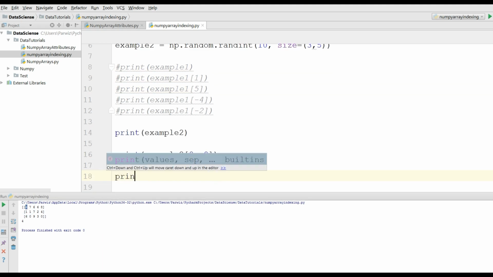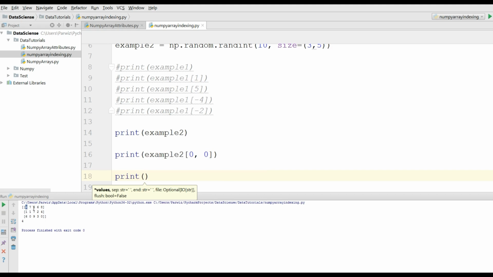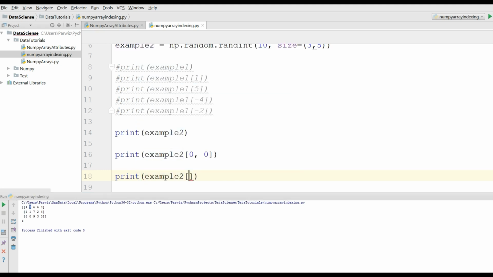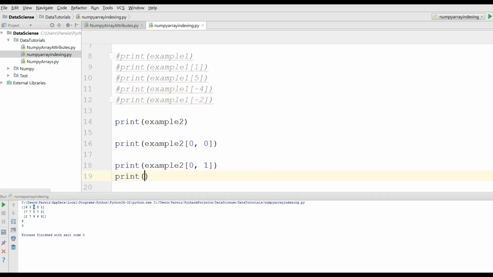If you want to access, in row 0, the first index, you write example2 row 0, and we want to access the first index. Now if you run this, you can see that we have 3. Like this, if you want to access this 9, you can simply write print example2 0 and 2.